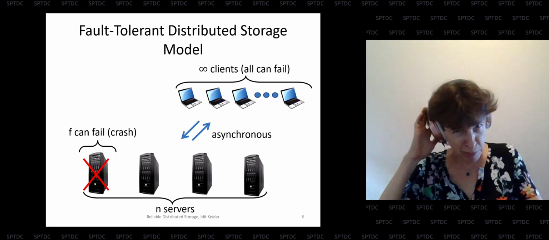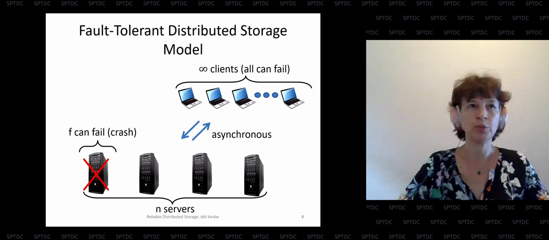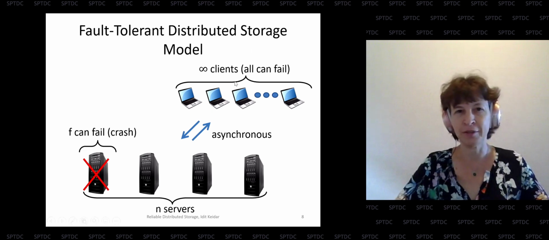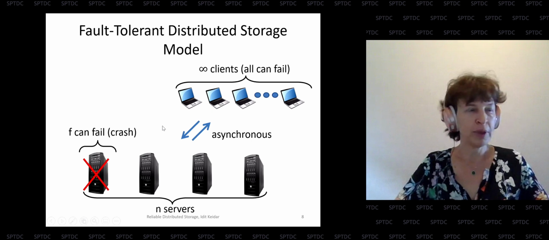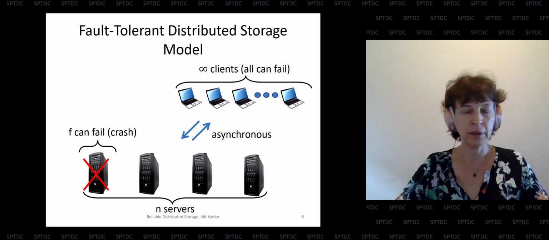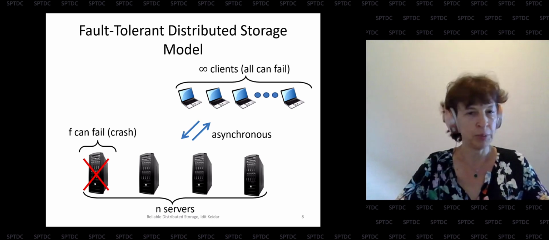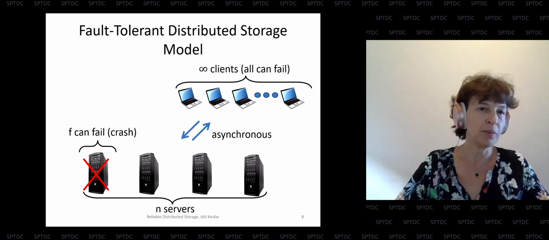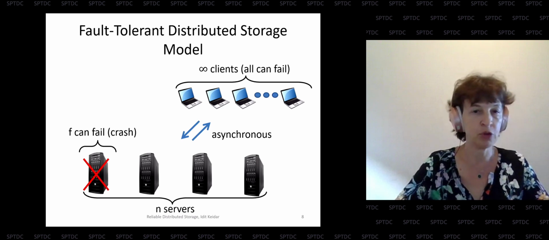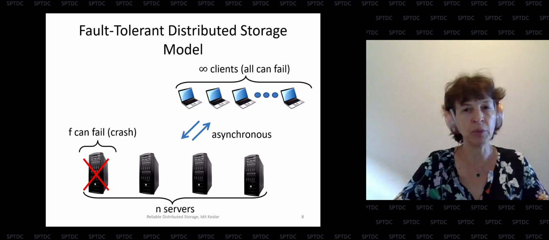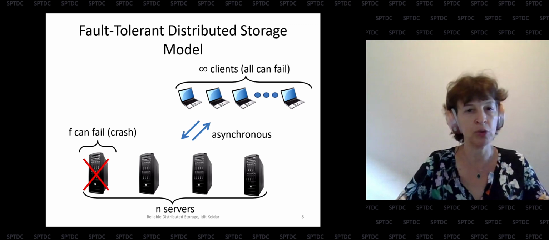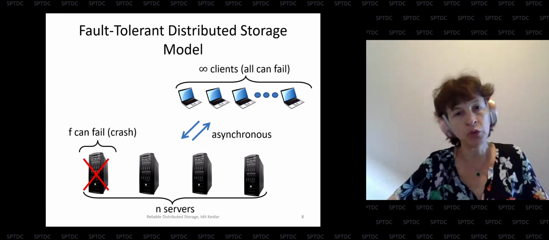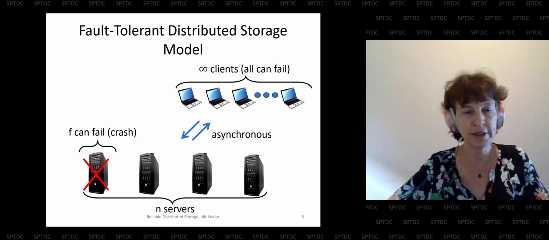So this is the formal model slide. I tried to put it in a picture so it won't look too scary, but this is the theoretical model that we consider. We consider a system with n servers, and in this example you see 4 drawn here, but n can be 3, 5, 7, whatever you want. It's the threshold failure model where some threshold f of the servers may fail, but not more. For example, if we have 3 servers and we want to tolerate 1 failure, then n equals 3 and f equals 1. And in this talk, I'm going to talk only about crash failures. If the server fails, it crashes and that's it.